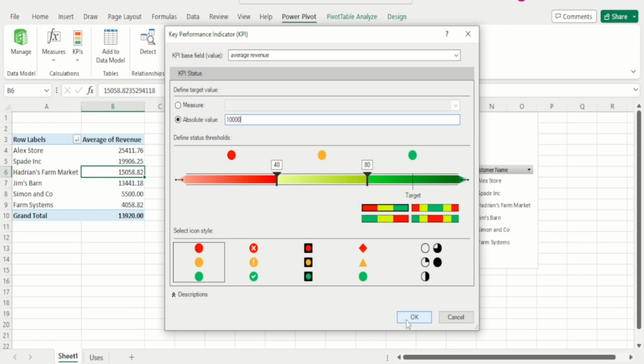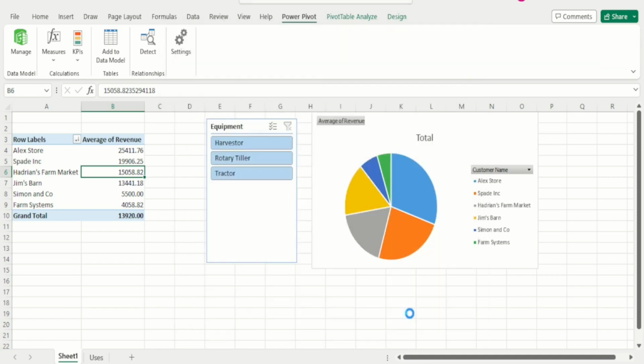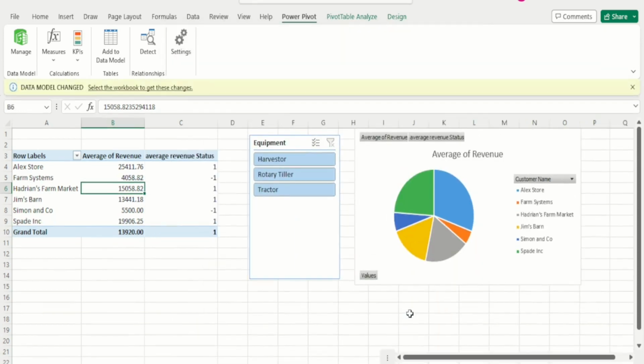And what you can also do from here is you can pick certain ranges, right? So for instance, let's say we say that below 6,000 is really bad, so you want to mark it as red, okay? And let's say that even though you're doing 10,000, anything above 12,000 we are kind of doing well, right? So you can go ahead and select 12,000, right? We'll keep this as the icon style on the left hand side, and you can click on OK.